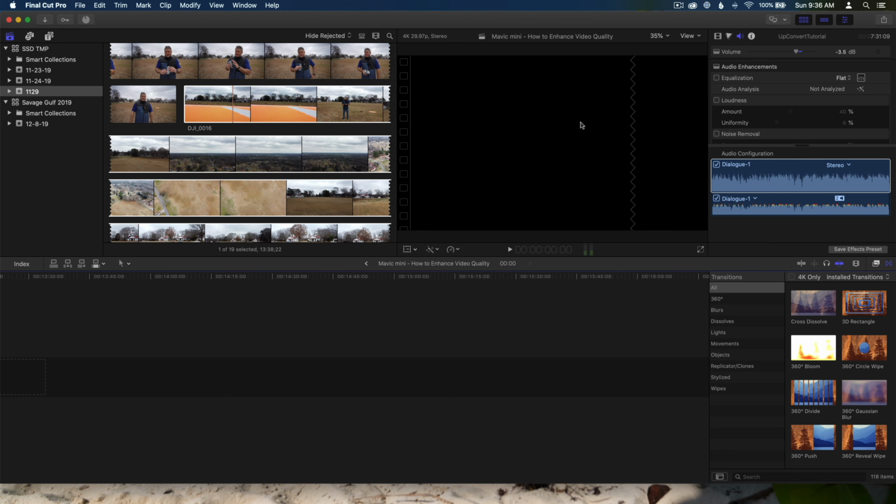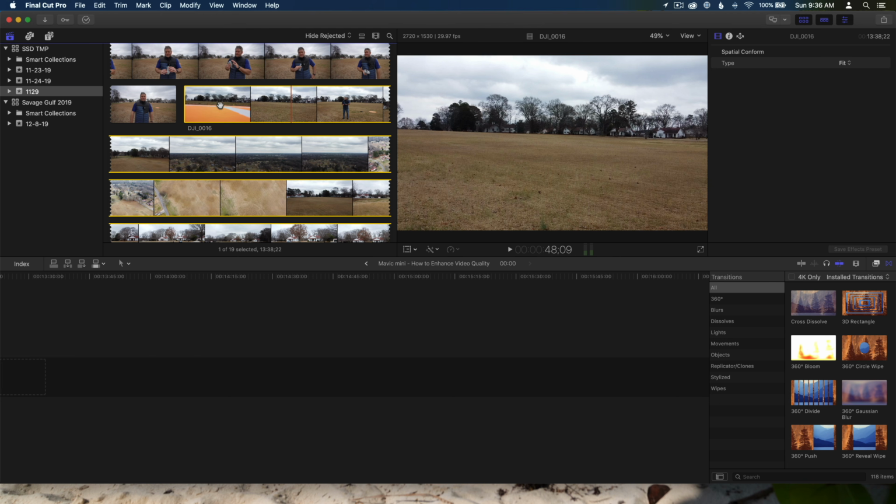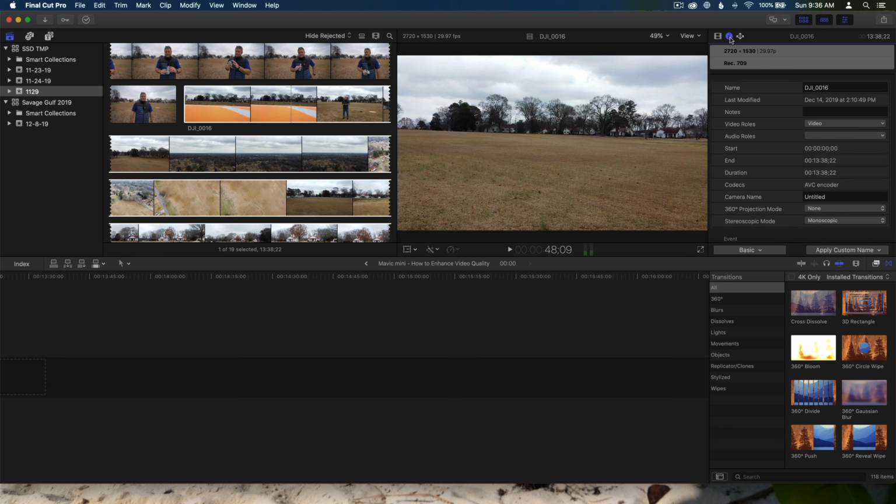And a few assumptions here. This video assumes that your Mavic Mini is set to record at 2.7K 30. As evidenced by this clip, from one of my field tests yesterday, if you do the I for information, you'll see 2720 by 1530 29.97. I don't know why it doesn't say 30p, but 29.97p is 30p. So this tells you 2.7K 30 frames per second. So those are the video settings on the Mavic Mini.